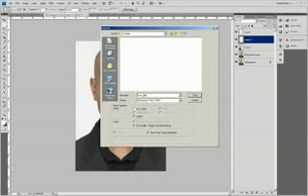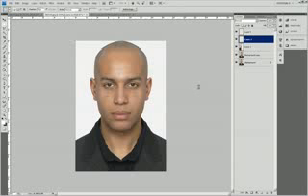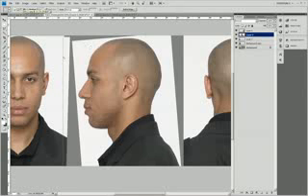Just save it as a face front. Okay, and we're basically going to go through now and just do that to all three of the images. We'll just do a step back so we get back to our original canvas.